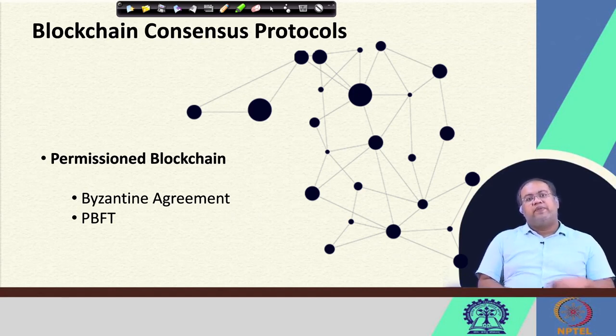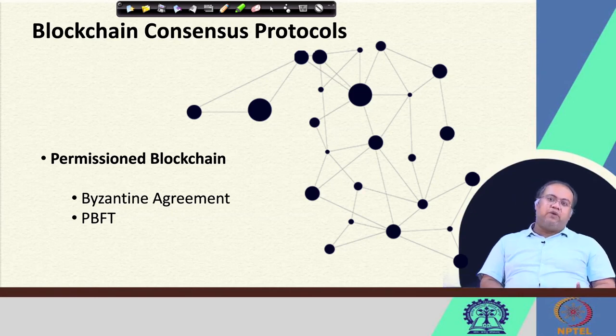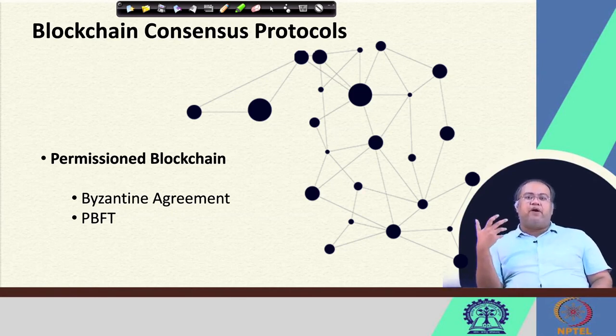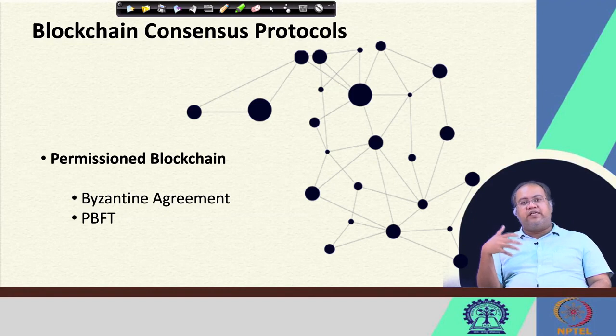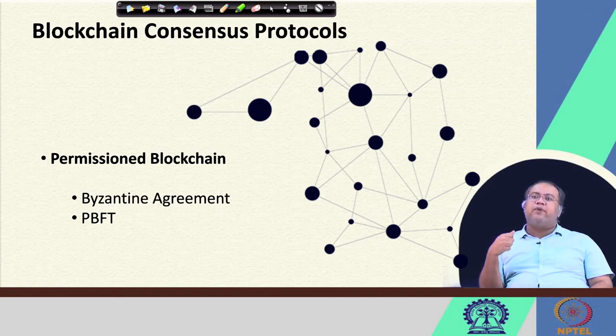So that way also in case of the permissioned blockchain model we have taken help of the classical distributed consensus algorithm, and we have used that classical distributed consensus algorithm along with digital signatures and other cryptographic primitives to apply them on top of the blockchain architecture. So, the popular blockchain platform like Hyperledger Fabric, as you have seen earlier, uses PBFT as a consensus model to reach consensus among different parties in terms of proposing a new block.